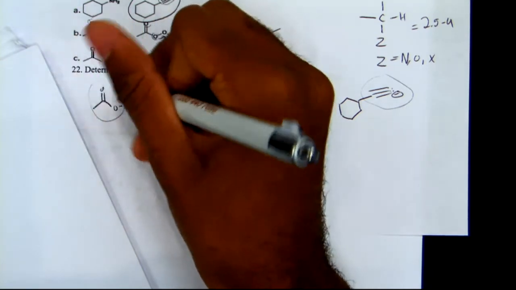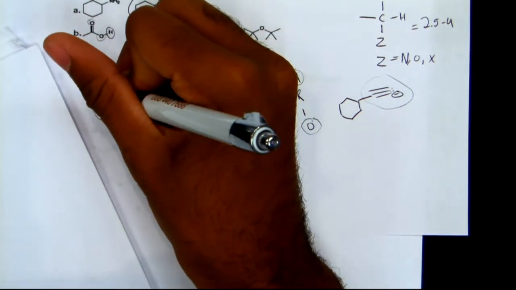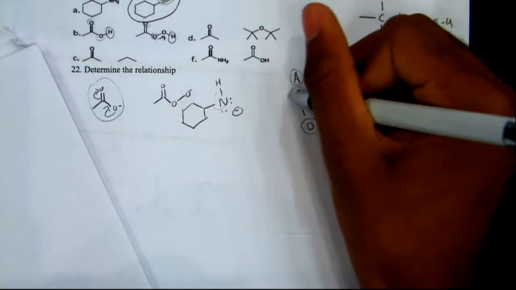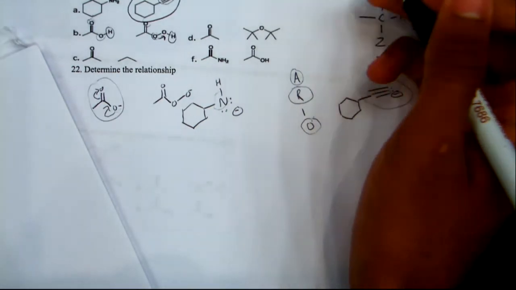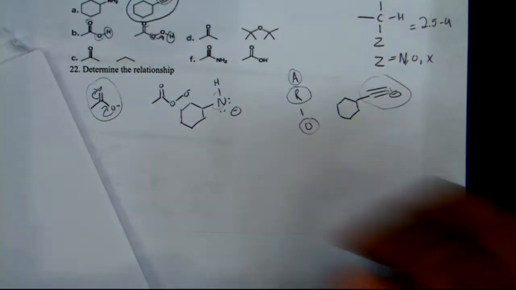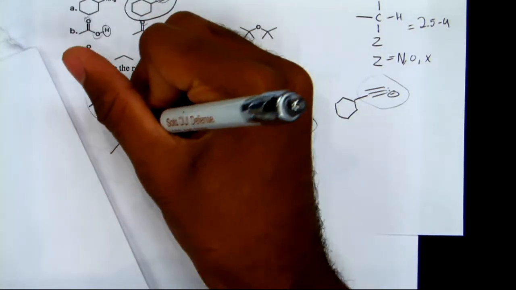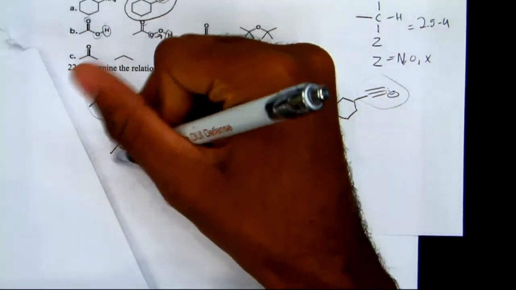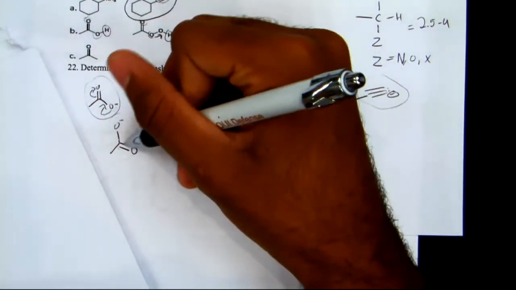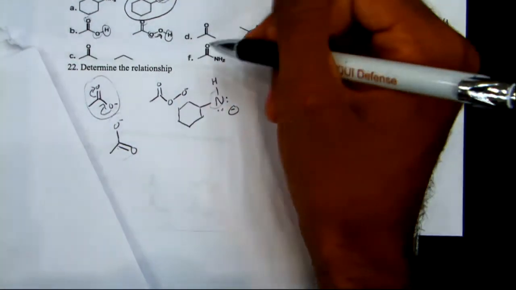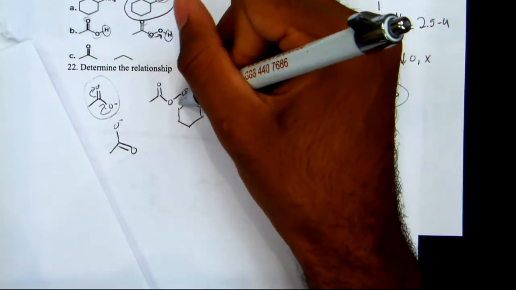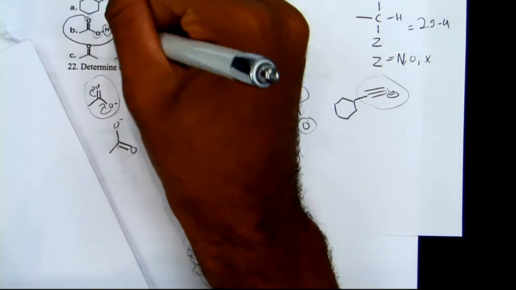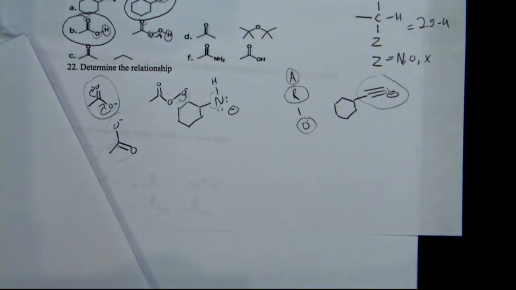This one will take priority due to the fact that you can resonate this one up and form the double bond back over here. And resonance is a really big contributor into the fact of how acidic it is. So it'll just form into basically the exact same thing that it started out as. But because it can keep resonating back and forth, this makes it really acidic. While this one cannot resonate the same way. So that one beats it in acidity. So this one's more acidic. Yeah, that's pretty much it.